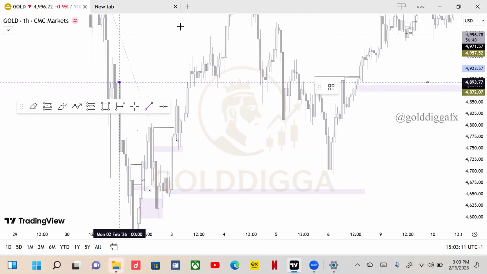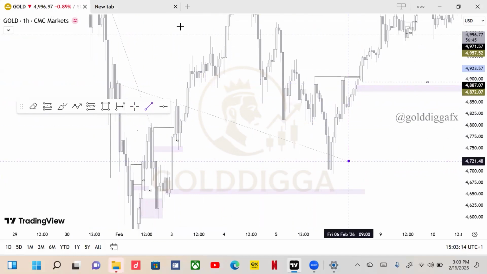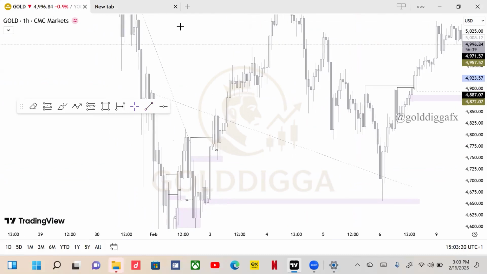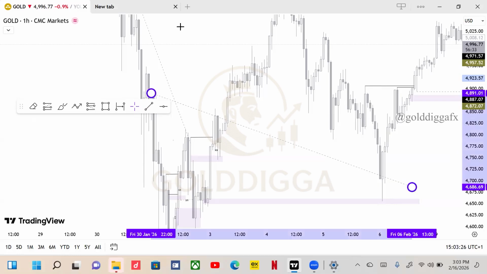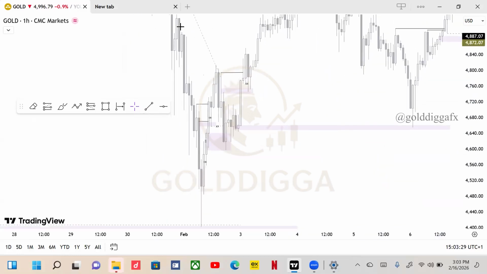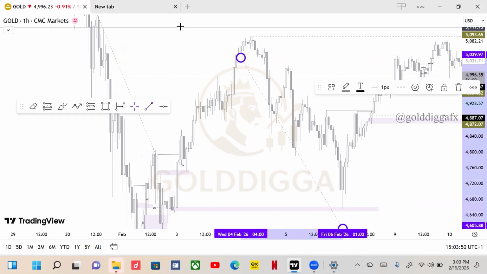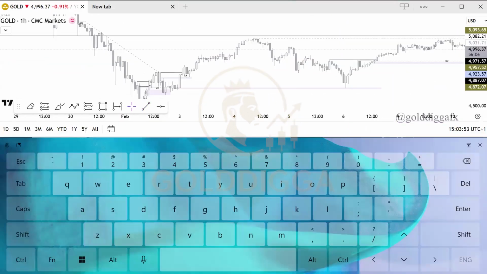Okay, I'm looking for a break and retest if we had any. This one was a break and retest trend line, but it broke. You should see that the body of the black candle closed below the trend line, so it's not valid. It was a break and retest trend line that got broken, so it's not valid. This is a reversal trend line. Yeah, so maybe we don't have a good one on the 1 hour time frame.